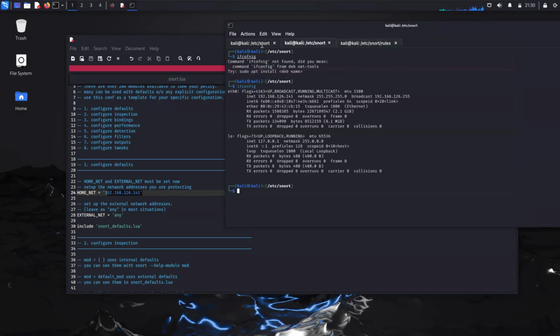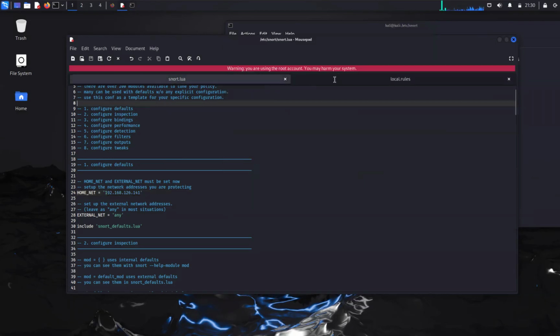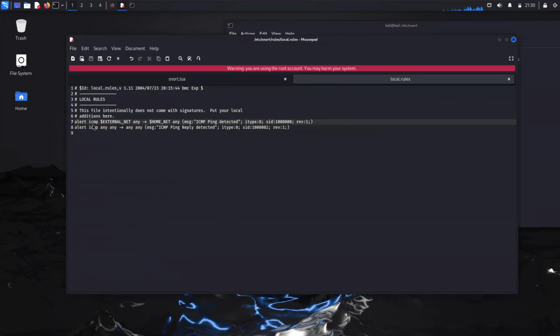Now, this rule is basically saying, if I get an ICMP packet, a ping, from an external net to my home net, and my home net is the Kali Linux 192.168.126.141, it will alert me that someone tried to ping me. So that's how it works.